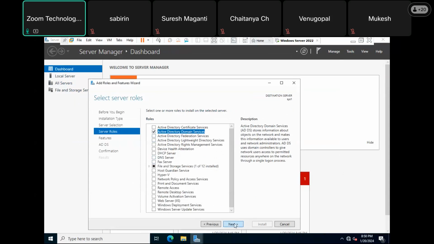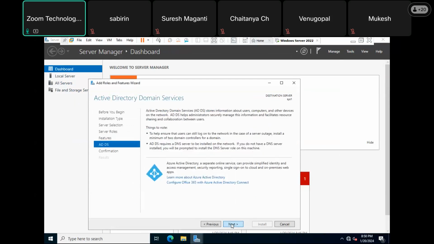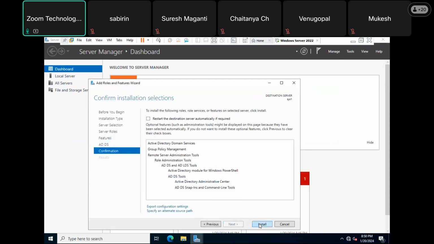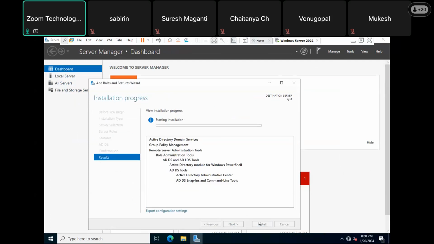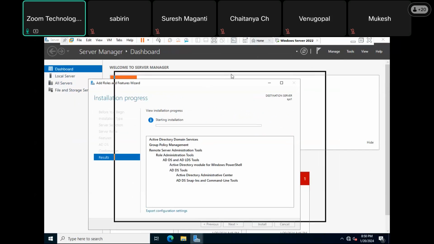Then click on next till you get the option install. So click on just next, next. Now which option is highlighting? Install. Now click on install. Now which service will get installed now? ADDS service will get installed.